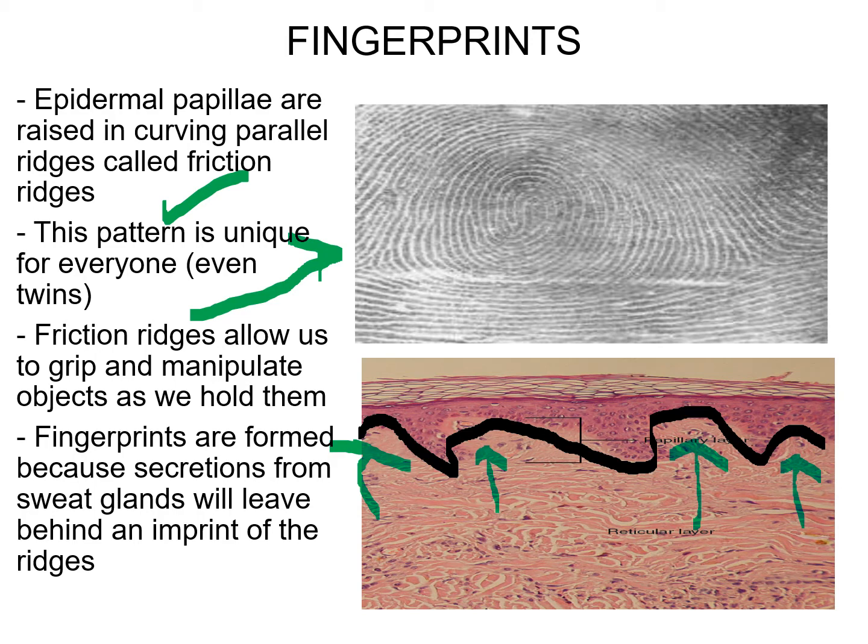And the reason why we have fingerprints, and we actually leave a fingerprint behind like on a book or on a spoon or whatever we're touching, is because of tiny, tiny, tiny microscopic sweat glands on our fingerprints. And they leave behind an imprint. And that's why you can't really do too many crimes in America if they have your fingerprints, because once you leave evidence, they'll track you down.